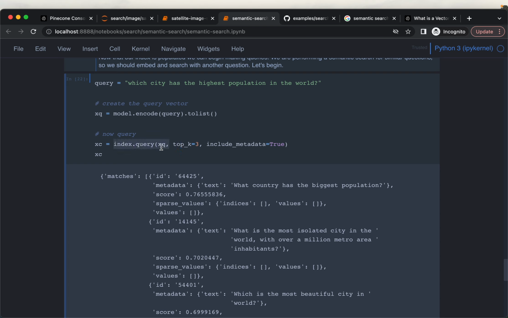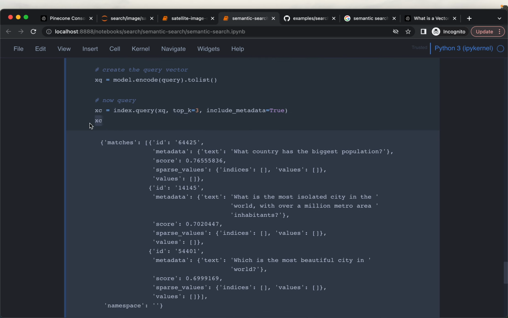So this vector goes to the vector database, and the cosine similarity is computed between this vector and all the vectors within the database, in a more structured way, so that we can compute the distance with all the vectors, and it can return the top n vectors. Okay, so this is what it has returned.